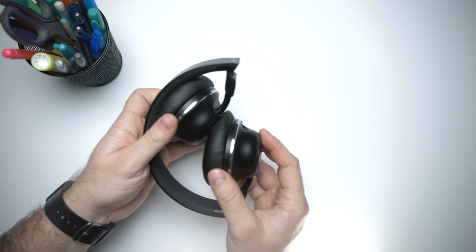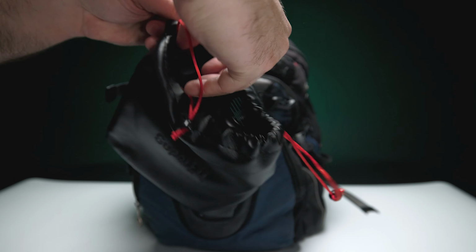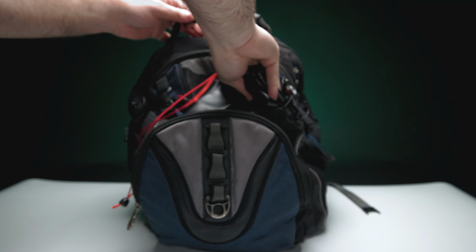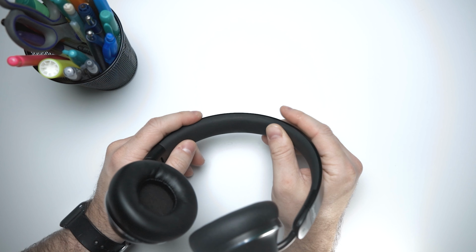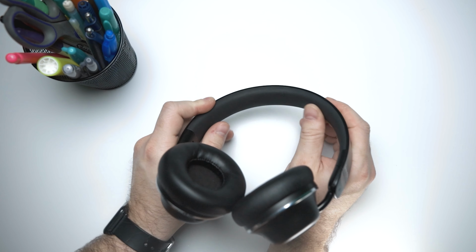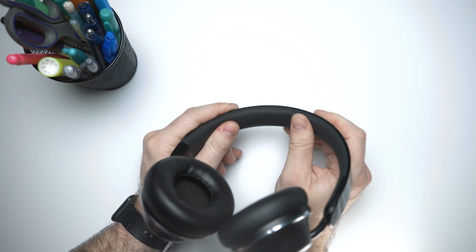Another neat function in the headband is that it has two hinges that allow the headphones to fold in and make them super compact to put in the small carrying bag that the headphones come with. The underside of this headband has a little bit of a rubber or silicone type padding designed to give you some comfort when you're wearing these headphones so your head's not hitting the plastic. It does an okay job, it's not a ton of padding, but if you've been wearing your headphones for a few hours, you're still gonna notice some downward pressure on your head.